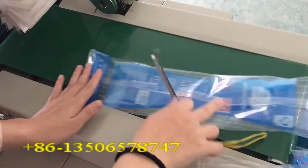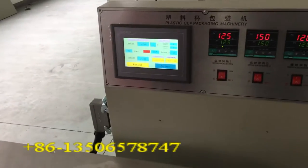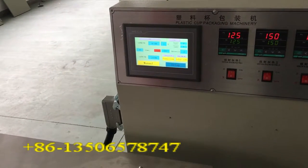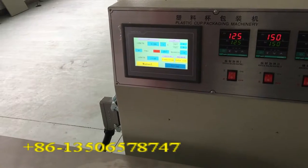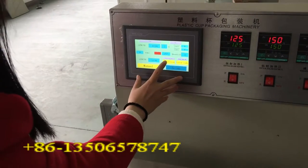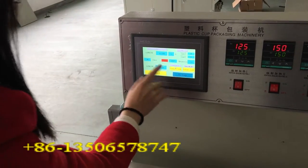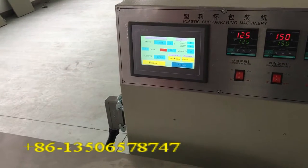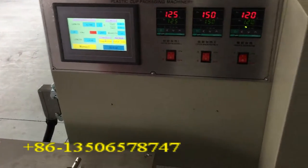Then this is finished. When the machine is running with cups, after testing finishes the fill, and the cup is on the packing side, you press this connection. When the machine connection is on, the cup can go here and be packed. Let's see.